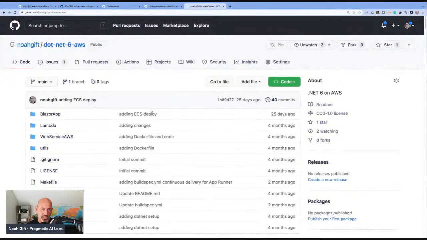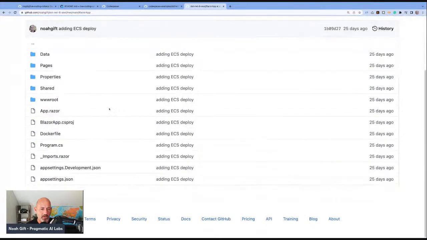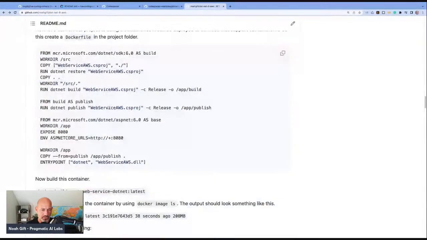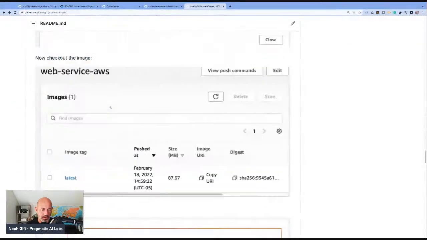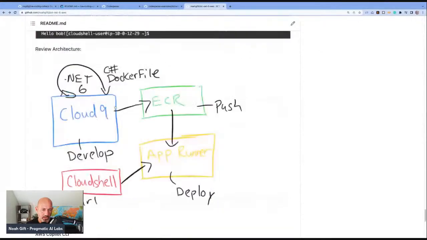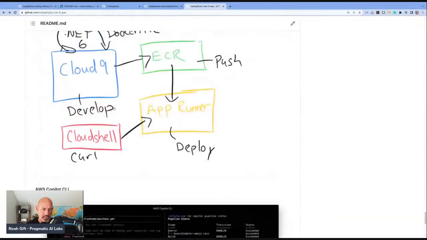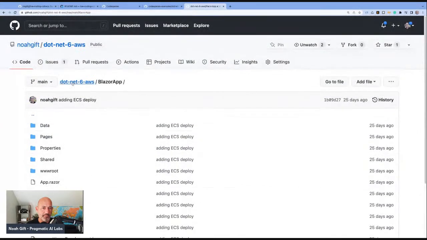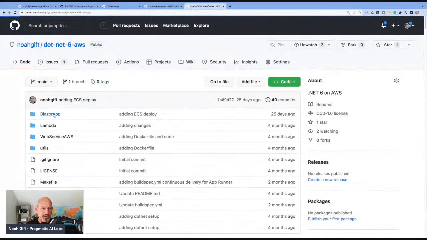Here's maybe where I have one. Yeah, here's a Blazor app that I built out, and you can see this example. And did I put some docs here for Blazor? This is a Docker container build. I don't necessarily see the Blazor, but we can just take a look at this Blazor app here.